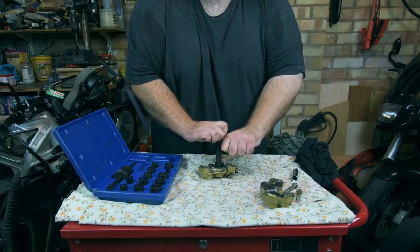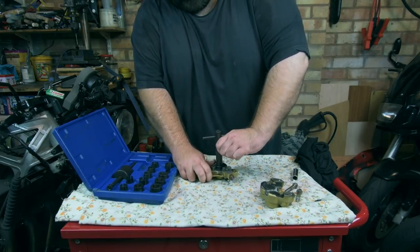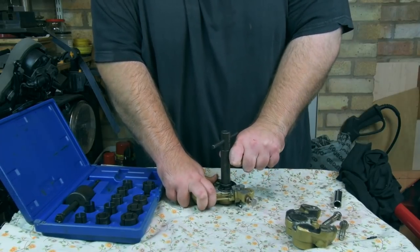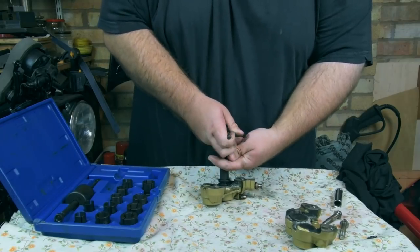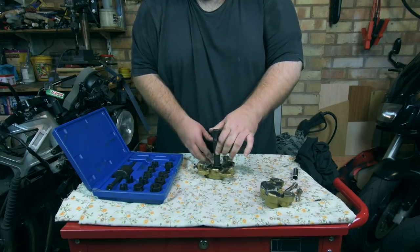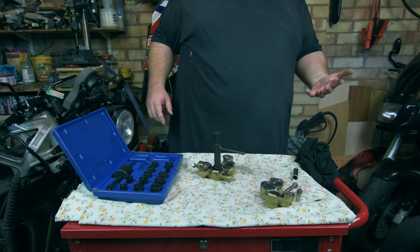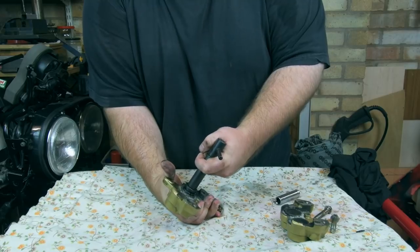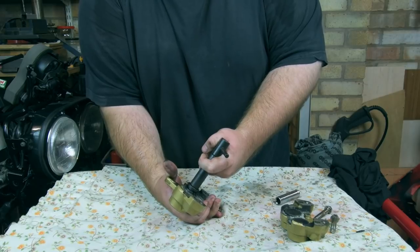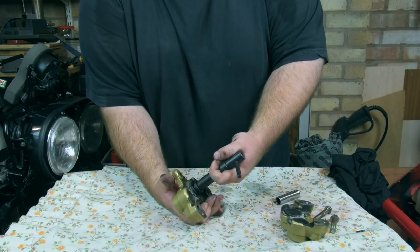You have to do this one up really tight, and I find twisting it to see if the piston moves is a good indicator if it's coming out. So, no, might have to do it up a little bit tighter. Let's see what happens. Okay, that's still really tight in there, so I'm gonna have to try and do this up even tighter. Oh, right, I finally got that to move. Now I'm gonna use Bill to give me a second pair of hands, and hopefully we can twist and pull and get this piston out, but it is in there rather tight.